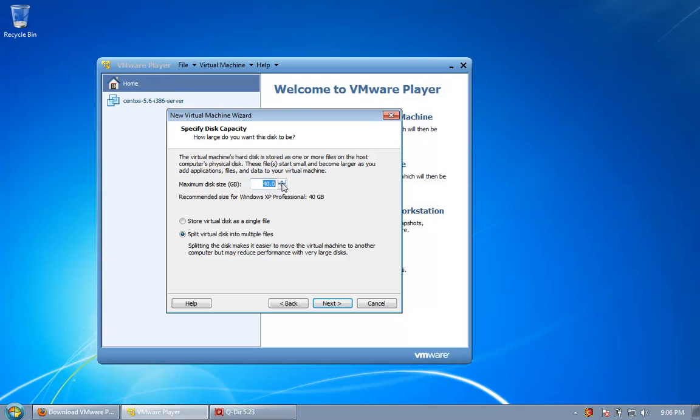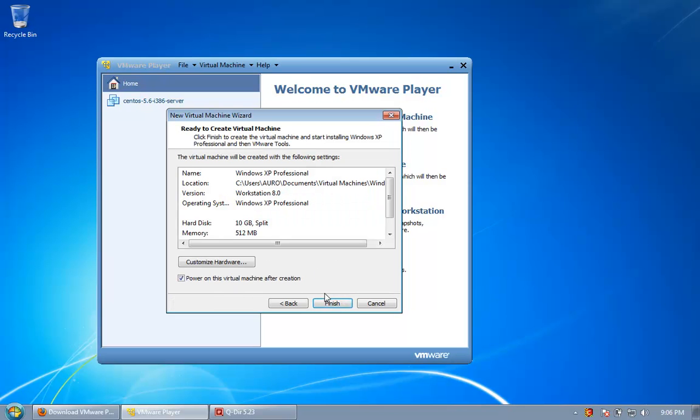Let us create 10 GB for it. Prefer to choose split virtual disk into multiple files because you may want to evacuate the system in case of shifting or emergency. Click on next. Finish.